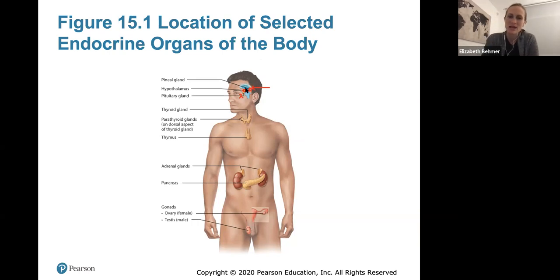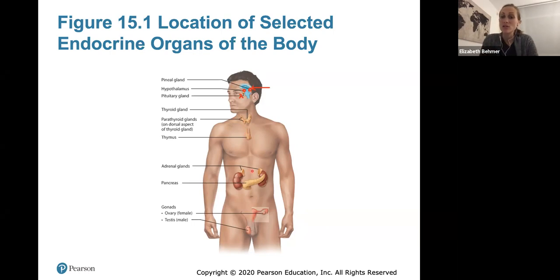The thalamus is kind of the area right in the middle where my laser is. The hypothalamus is right underneath that, which has some neuroendocrine functions. And then the pituitary gland, again, where my laser is, where I drew that arrow, secretes many hormones as well. Your thyroid gland sits around your larynx, and the parathyroid gland is on the back part of it. It's kind of the shape of 4 pea-sized structures. Then your thymus is kind of around your esophagus and the mediastinum, where your aorta will be.